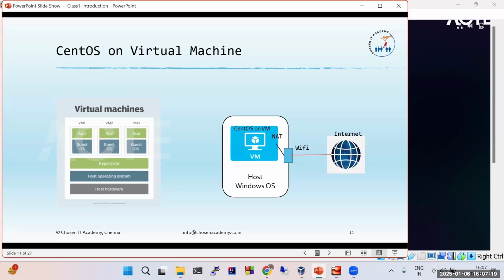So internet connectivity gets established when I install CentOS. Internet connectivity is very much required for the virtual machine for updating the packages. We need to update the packages and keep our Linux operating system up to date.